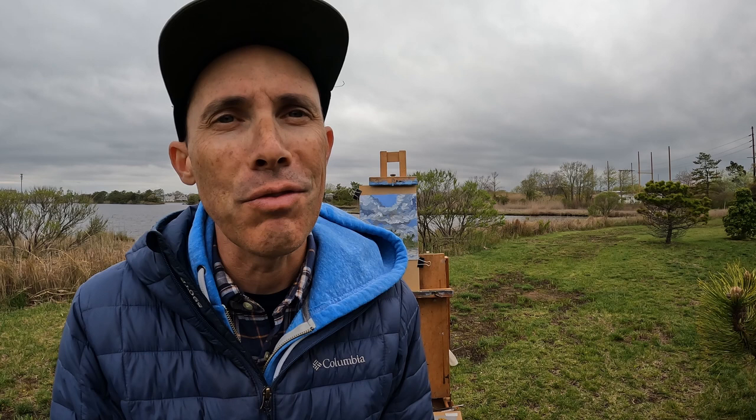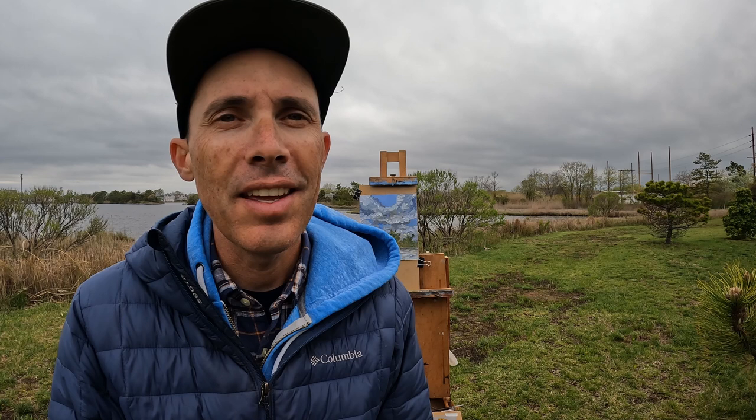Okay, I've been painting for about an hour and 10 minutes, and it's coming along. I mean, I'm pretty happy. Not every painting is as good as others, but this one looks pretty good. You know, Pablo Picasso once said, once you've finished a painting, you've ruined it. So you gotta know when to stop. You gotta know when you're gonna overmix, or when just hitting it with one more brush stroke is still going to be the last stroke.